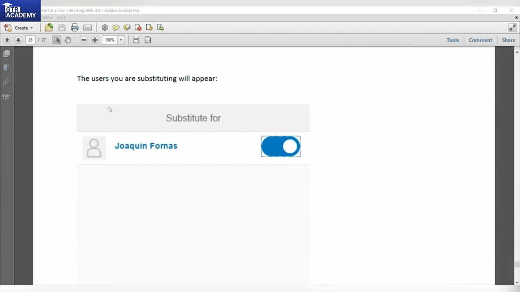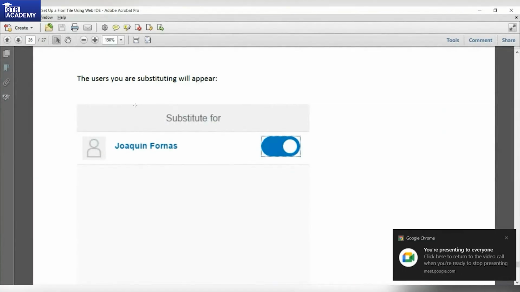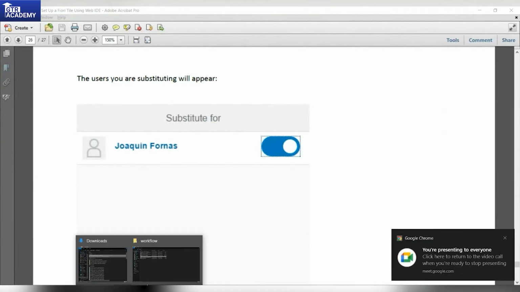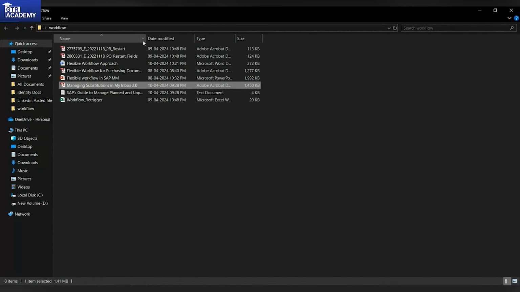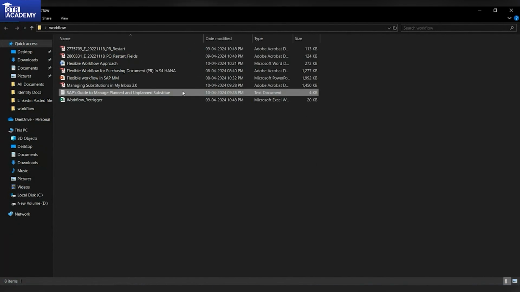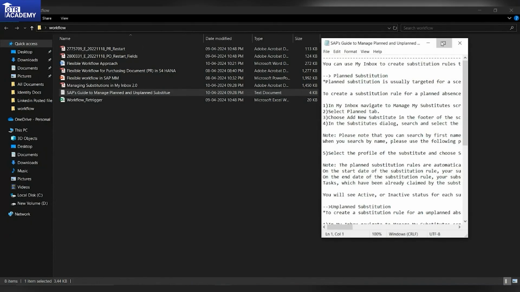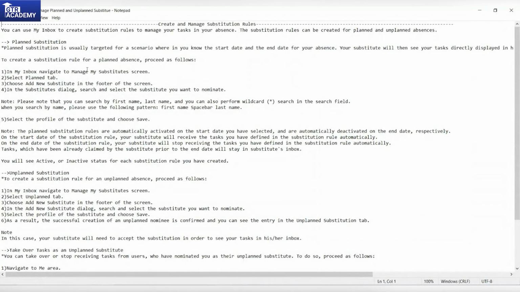Sir, these PPTs and documents will be uploaded in OneDrive. I'll share it as a separate folder in a zip file. Everything is there. I've also written one document on how to configure the substitute. I have written it by myself, so I think it will be much easier.